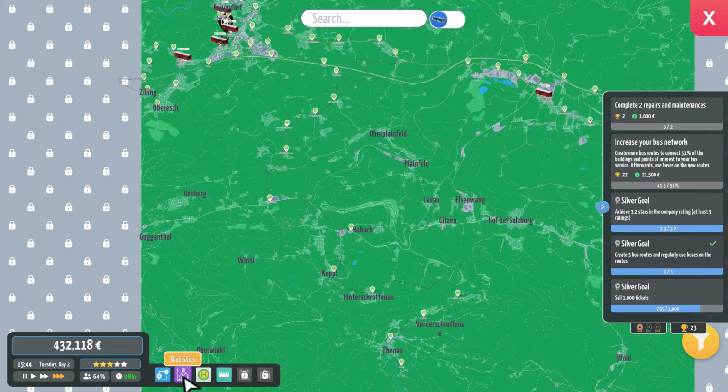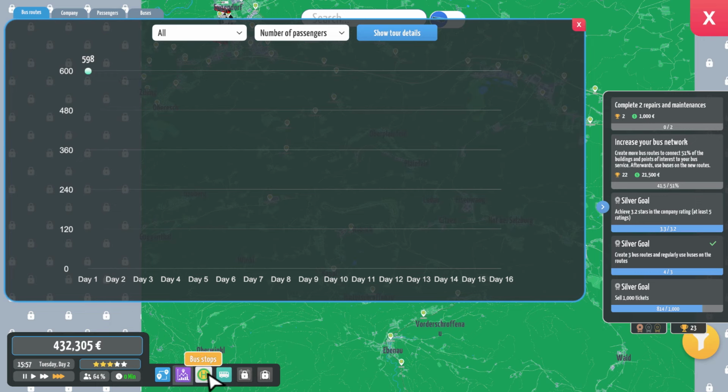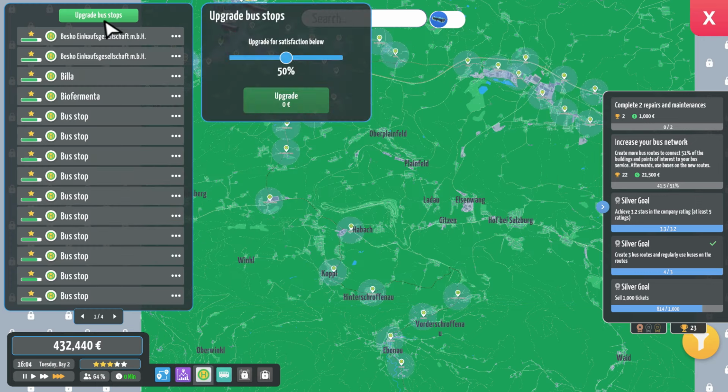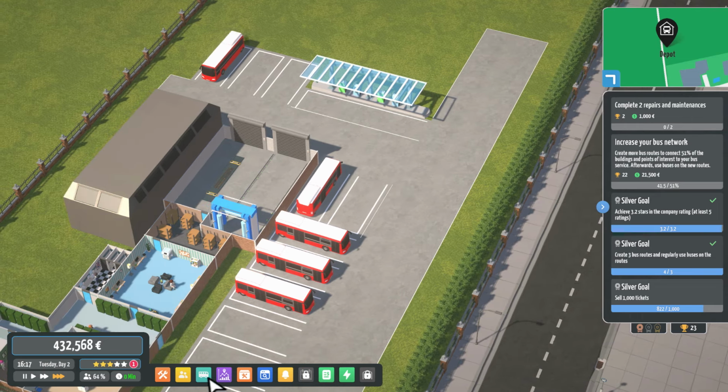So let's take a look at our statistics here, or our bus routes. Okay, I mean, they're not in bad shape. And I don't think we have any upgrades available to us. Even if we did that, we don't have any upgrades. So we just kind of got to wait. And this guy we can't repair until we get our delivery in.